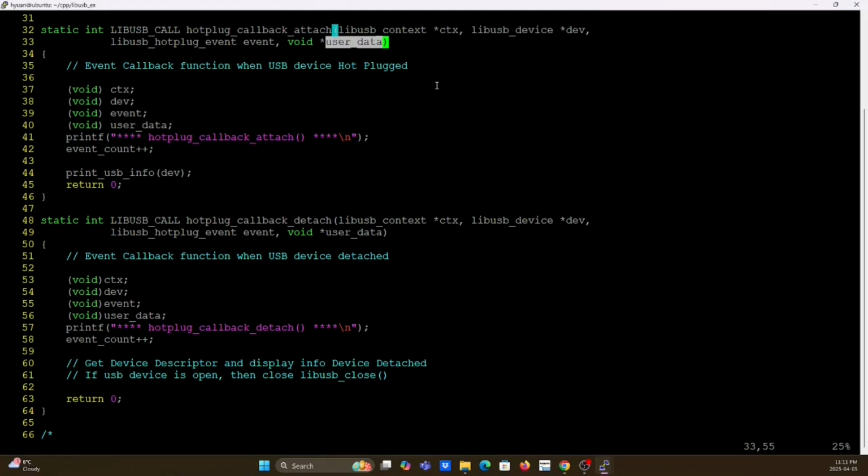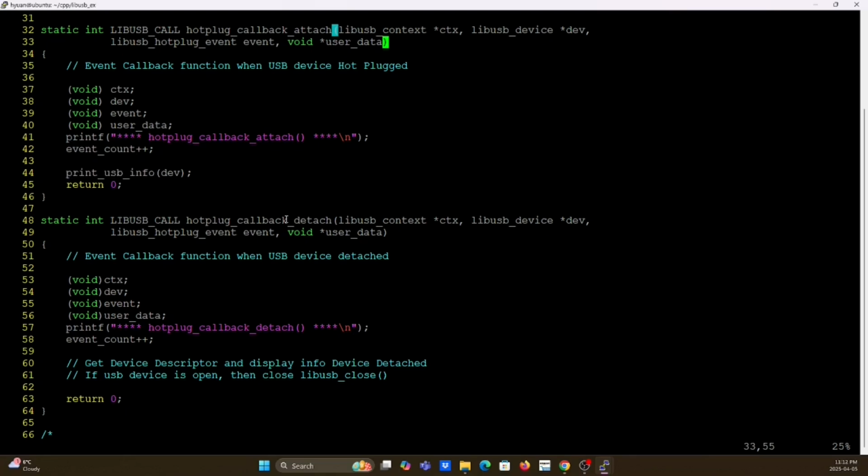This function will be triggered when the USB device has been attached to the USB port or plugged in, and we're going to print out Hotplug function has been fired, and the event count +1, then print the device info.